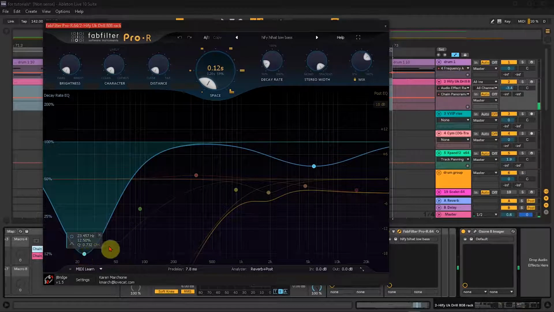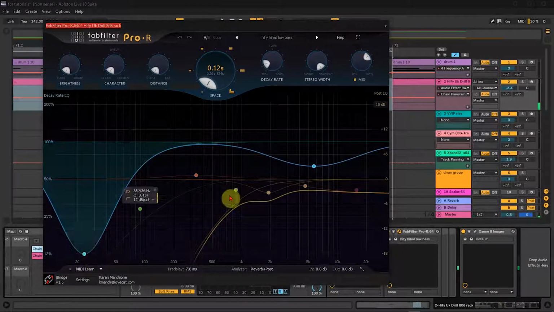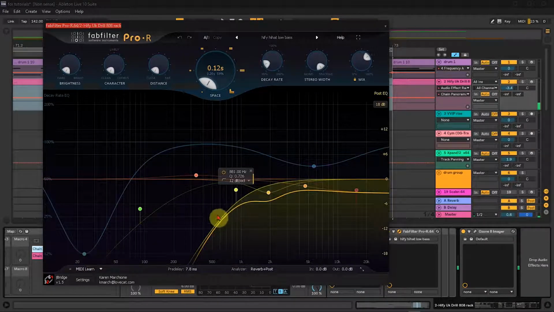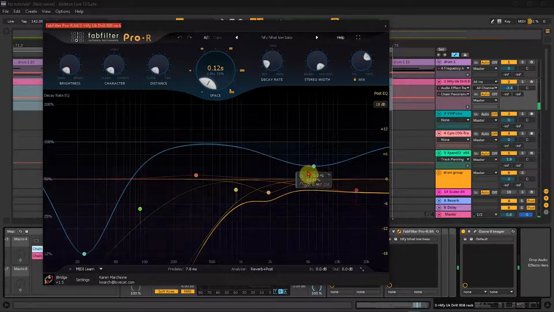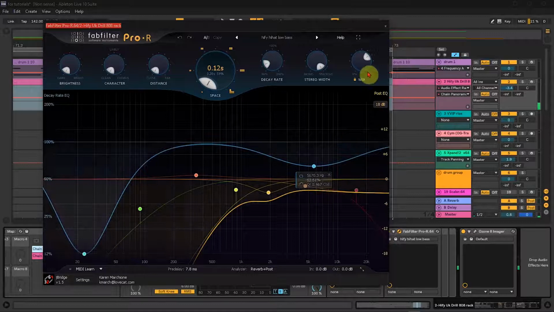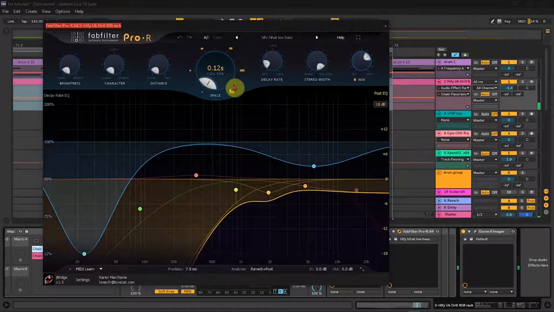So the basic thing you have to know when adding the reverb to widen it is that you want to lower the low frequency of the input. You want to put it down, cut it off, and the low frequency of the reverb itself, you want to cut it off. The only thing we want to work on is the high end of the 808, because we don't want a muddy mix.